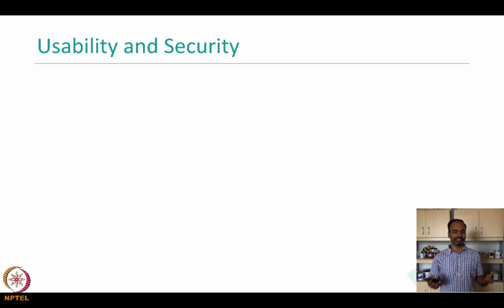So one way to think about it is that usable security is like an oxymoron, where two of the words that are put together are actually completely opposite. If you look at usability and security, sometimes if you increase the security, the usability is going to reduce, and if you increase the usability, security is going to reduce. Here are some examples where this kind of imbalance is going on between security and usability.